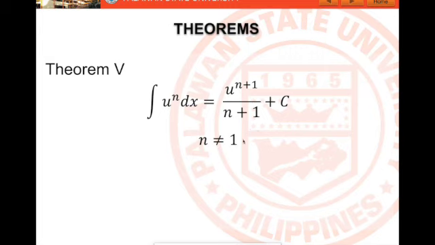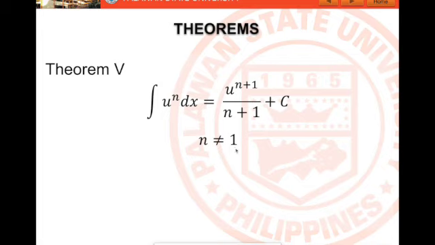Yes sir, may question po. Yes. So different po yung para po sa denominator ng power, like 1 over u. Since maging u to the power of negative n po yan. Not necessarily 1 over u to the power of n. It's just u to the negative 1. Since you can have n like negative 2, negative 3, or whatsoever, just not negative 1. Ano po yung special rule para dito, sir?